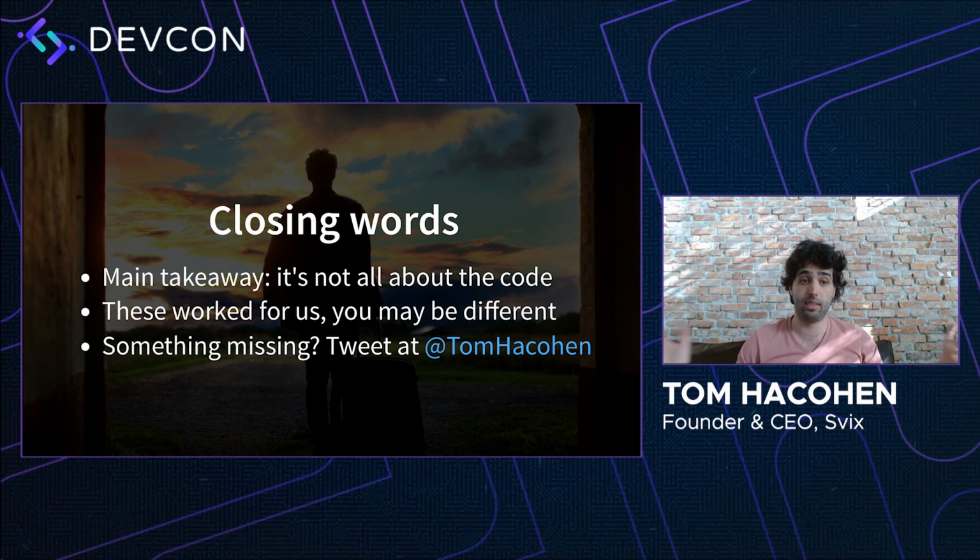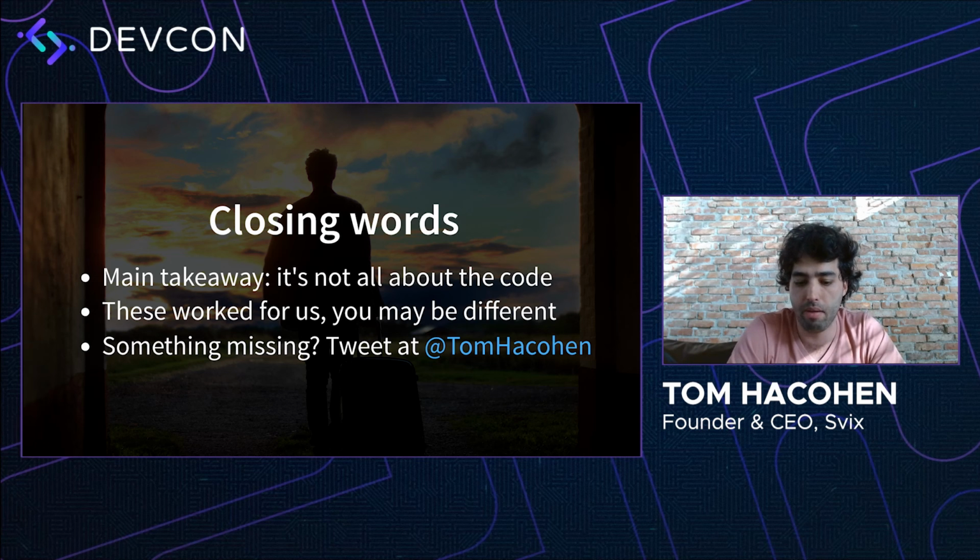So closing words, the main takeaway is it's not all about code. You have to understand that you have support, you have docs, you have operations, you have a lot of things that are just as important as this kernel of beautiful code that you wrote. And all the things that I mentioned here worked for us and worked for other API founders that I asked before writing this presentation, and other services I learned from over the years. But your mileage may vary.